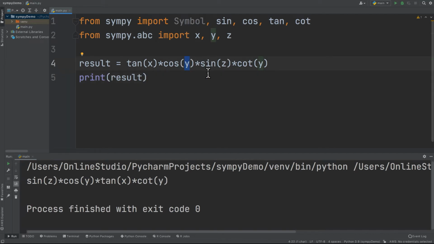Alright, so I hope you understand what I'm doing. I could even change the variable to 30 degrees. If you have learned what cosine, sine, tangent, and cotangent are, then you should understand what I am doing right now.